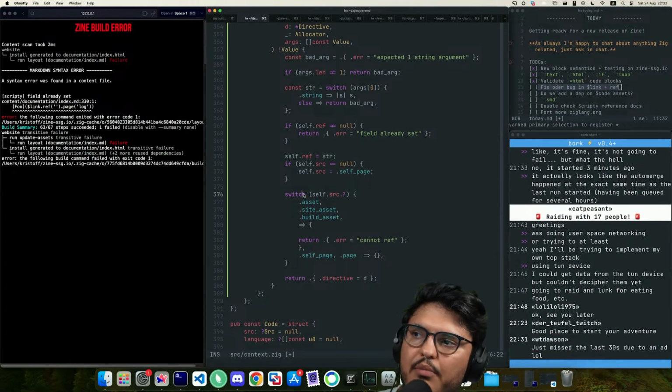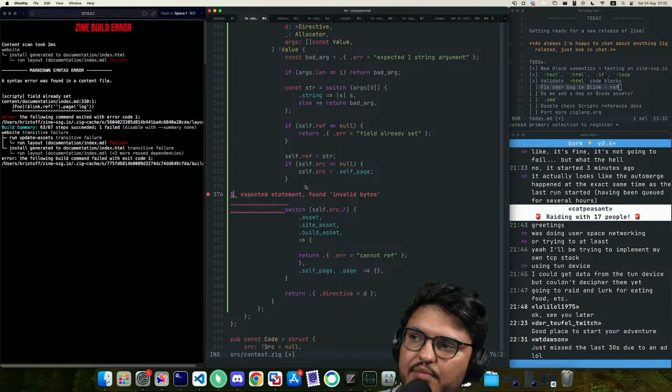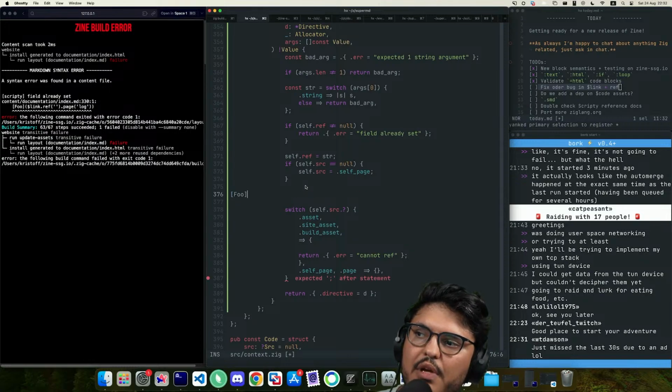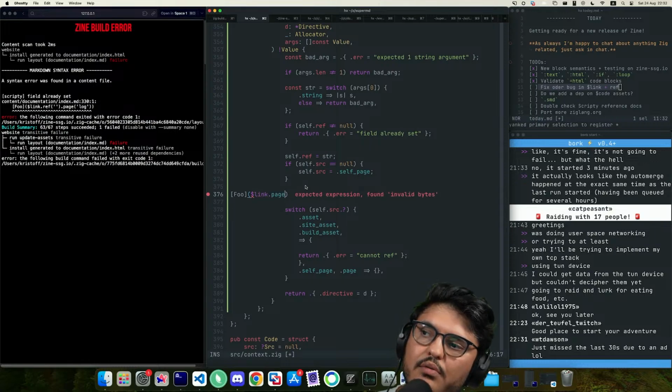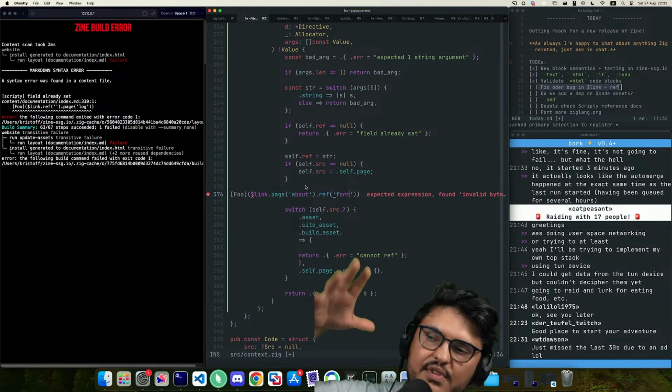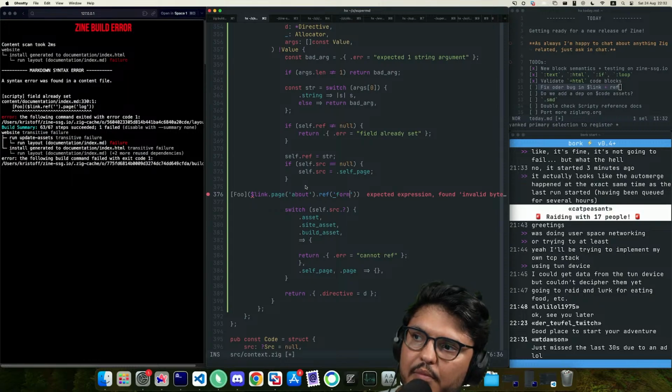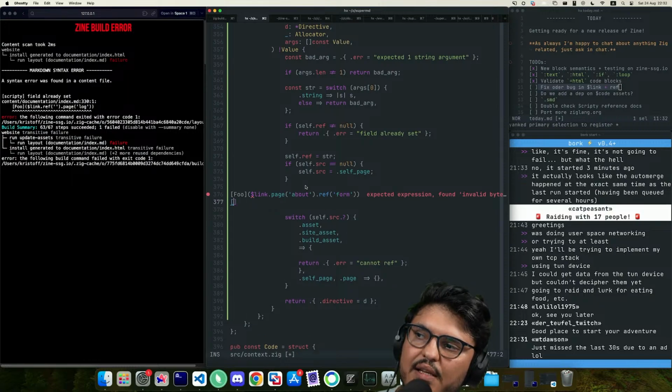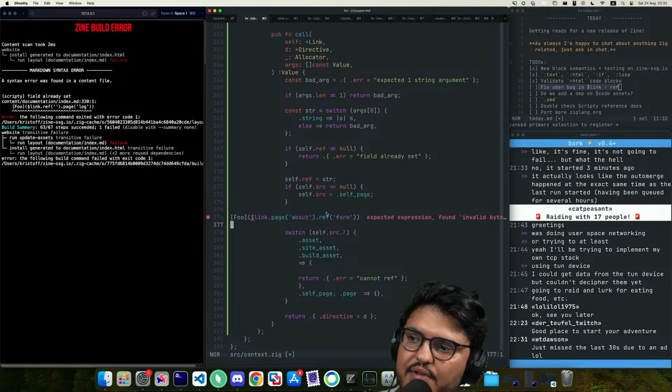So the idea is that you're able to do this in a scripty expression. You have foo, and that's a link. We want to make this a link. So you do link dot, I don't know, page about, the about page, and then you do $ref and then form, and assuming there's something that has an ID equal to form somewhere in the page, it brings you to that position. The problem is that these same facilities are also available to you for other things. So I'm not sure how this stuff should work.